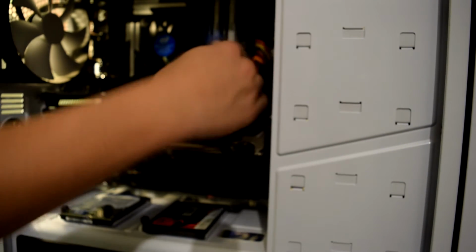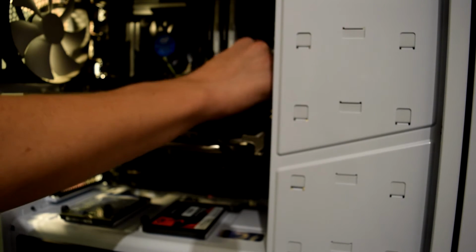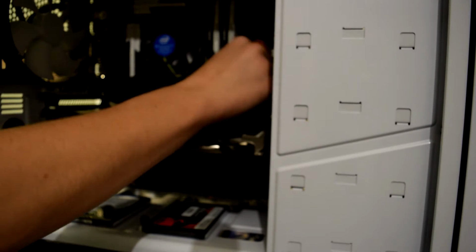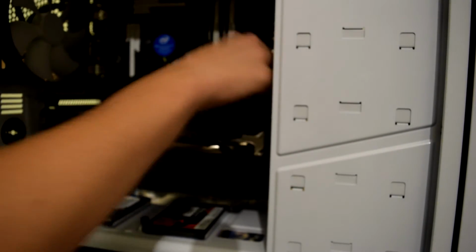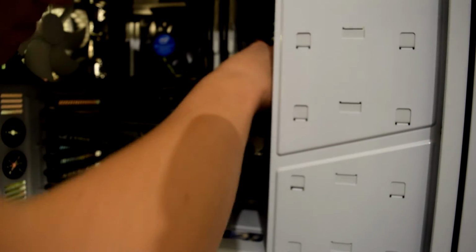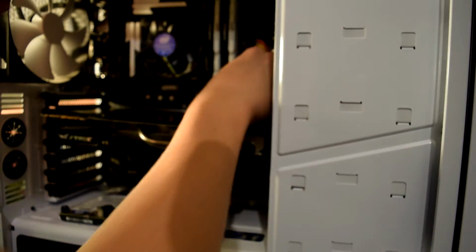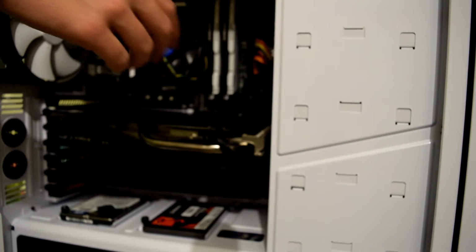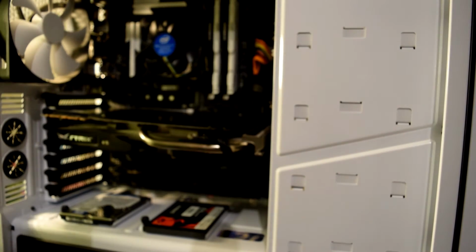Which way? This way. Oops. Oh, that's the RAM. And it has to plug in like so into that. I think that's in. That's in. So that's the USB 3.0 working. And then I need to bring all of this stuff round to the front, down there.